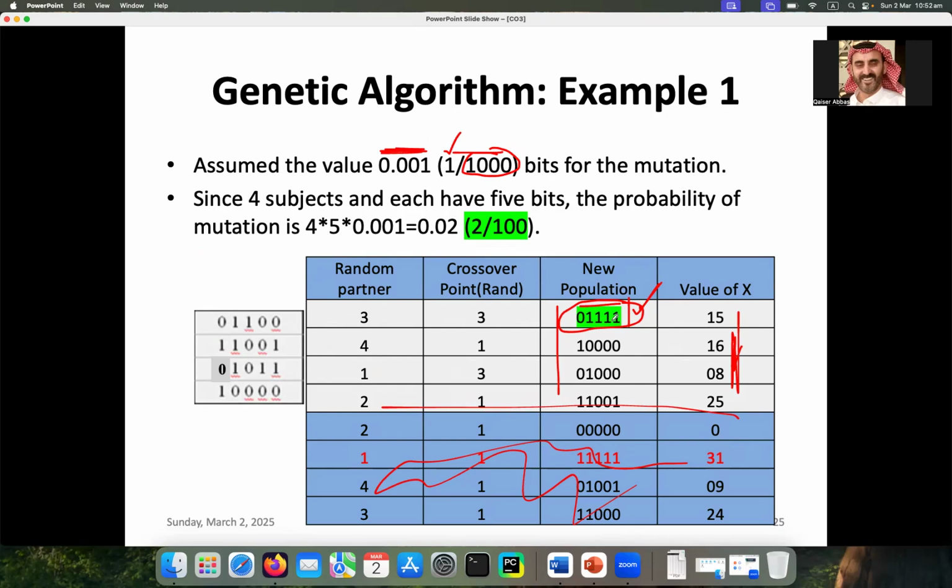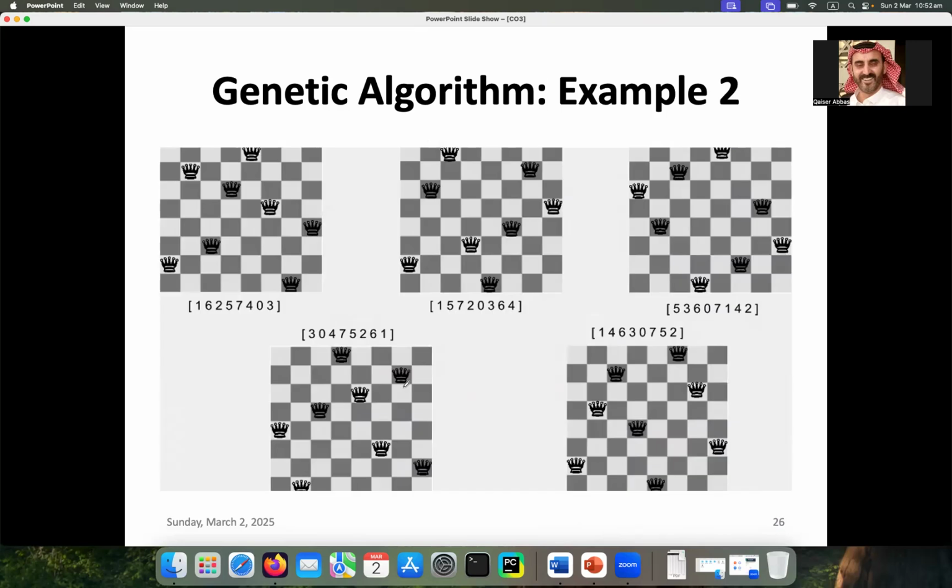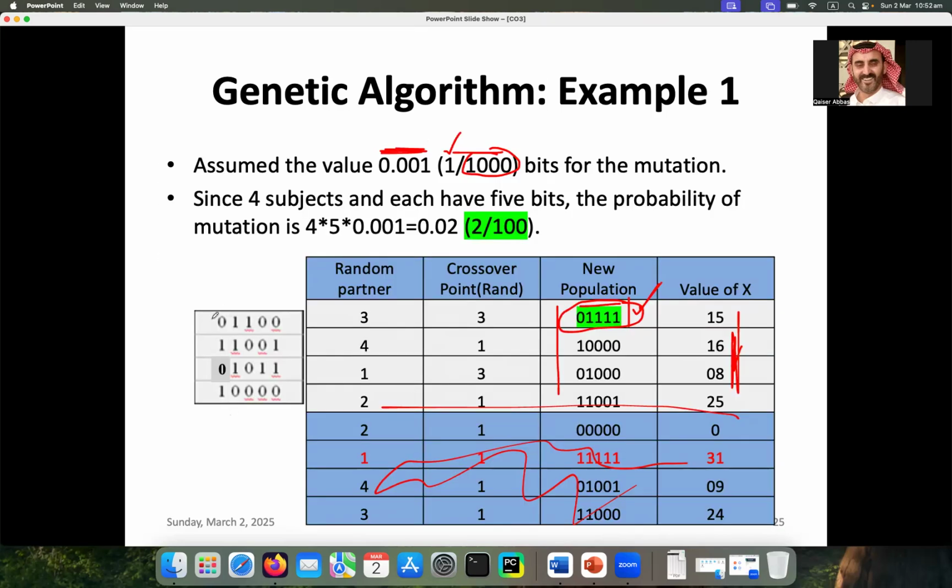Okay. So for example, here in this example, yeah, I know that time is finished. I'm just finishing. After that, the topic is changing. So here we have 5 bit strings, and in each we have 5 bits. So 5 multiplied by 5, I have 5 sequences, and each sequence has 5 bits. If I consider this probability and multiply them, it would be 0.02. And if you convert it into a fraction, it means 2 by 100, which means within 100 sequences, you can apply mutation 2 times.